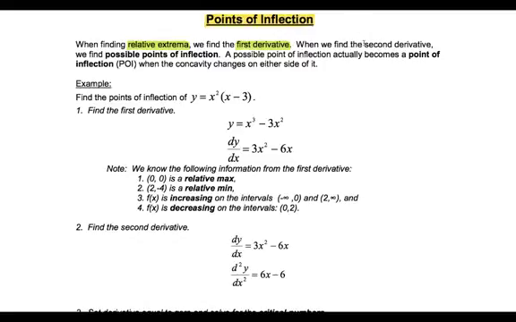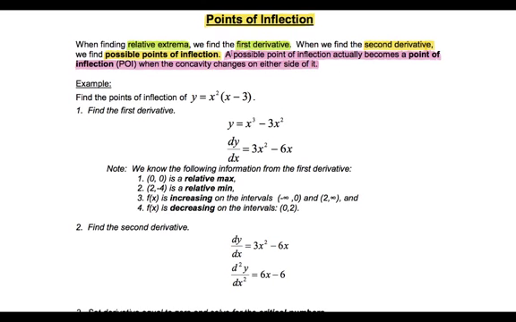However, when we set the second derivative equal to 0, what we find are called possible points of inflection. Why are they possible and why aren't they actual points of inflection? Because you've got to prove them to be an inflection point. So how does it become a point of inflection? How does it go from possible point of inflection to an actual point of inflection? Well, you have to set a test point on either side of the possible point of inflection into your second derivative and see if it's positive, concave up, or negative, concave down.